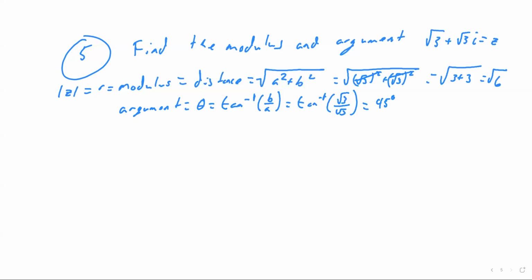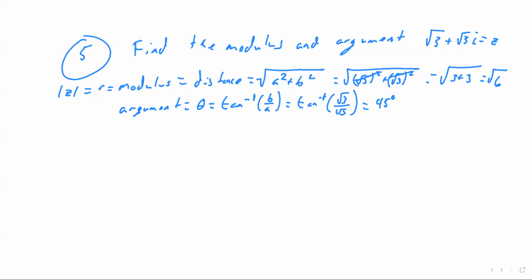The second thing you need to pay attention to: what quadrant am I in? The first. Do I need to do anything to this? Then leave it like that. Pay attention on the test to what quadrant you fall in to see if there's an extra step. So you graph it. For instance, with the square root of 3 plus the square root of 3, you don't have to pay attention so much to the number as to the sign. A and B are both positive, so you're in quadrant 1. So you don't have to do anything to theta.